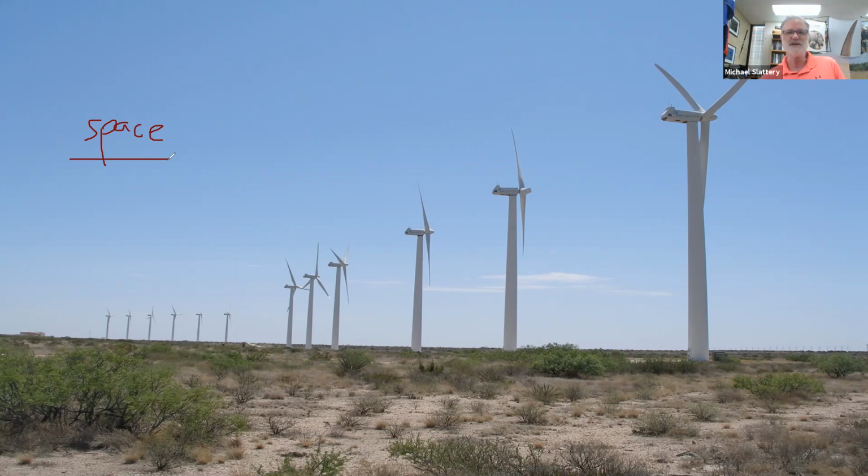So you come from the Don Quixote family, right? If any of you have read Don Quixote and the walking windmills. So space, ominous. These ones here, incidentally, that you're seeing, are very typical for Texas. These are 1.5 megawatt machines. Each one has a capacity to generate 1.5 megawatts. And again, if you just want to put that in context, the light bulb above your head may be 60 watts, right?